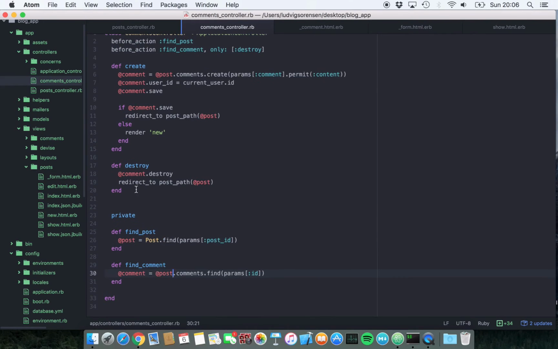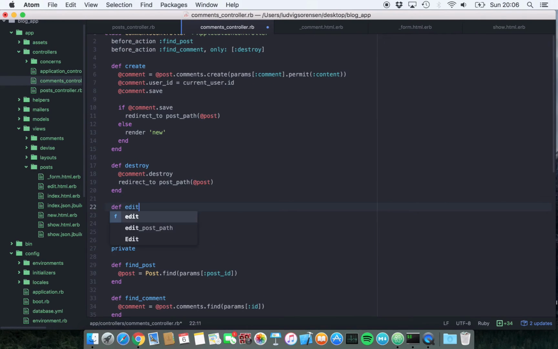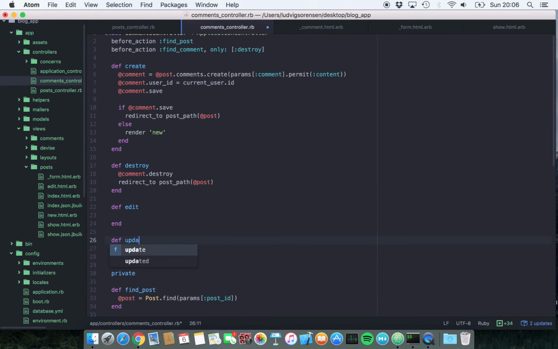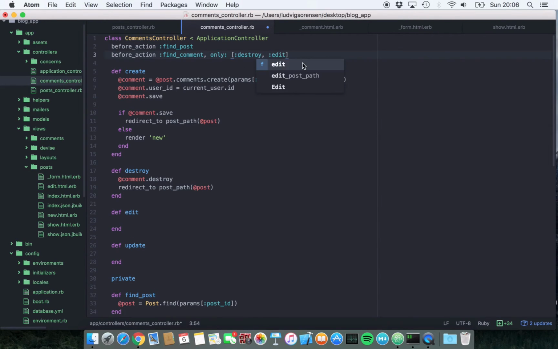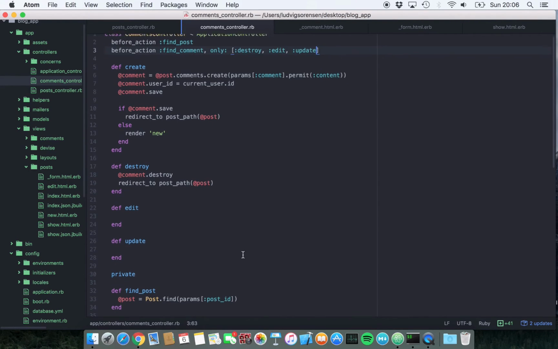Implement the edit and the update method. Okay, the edit, we basically just want to find the comment. And we also want to do that in the update.